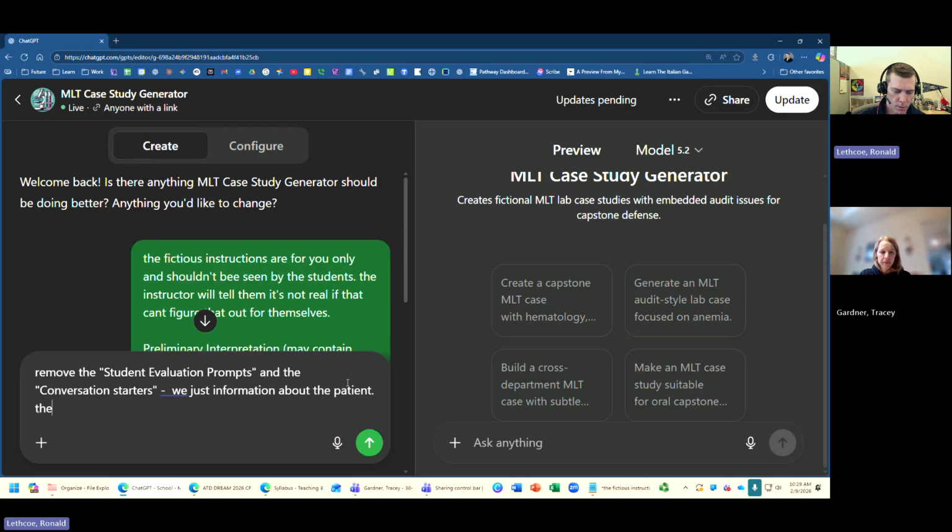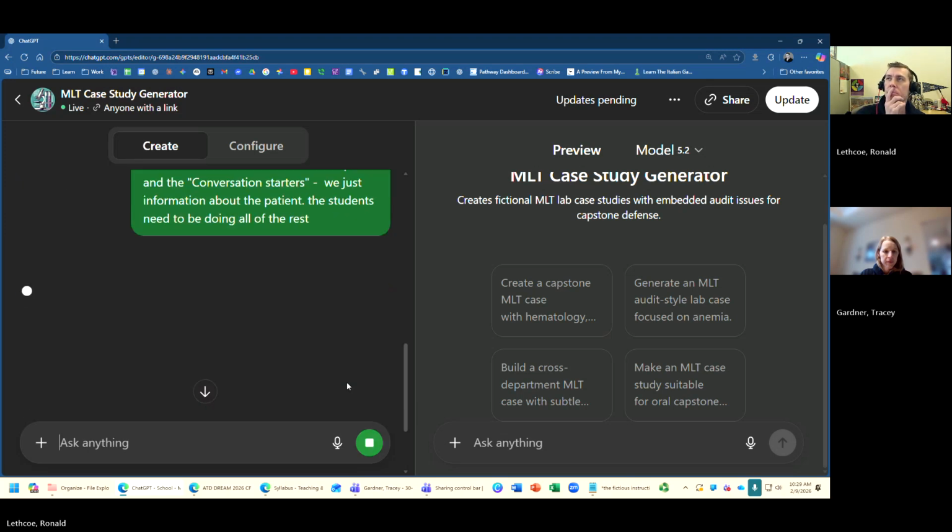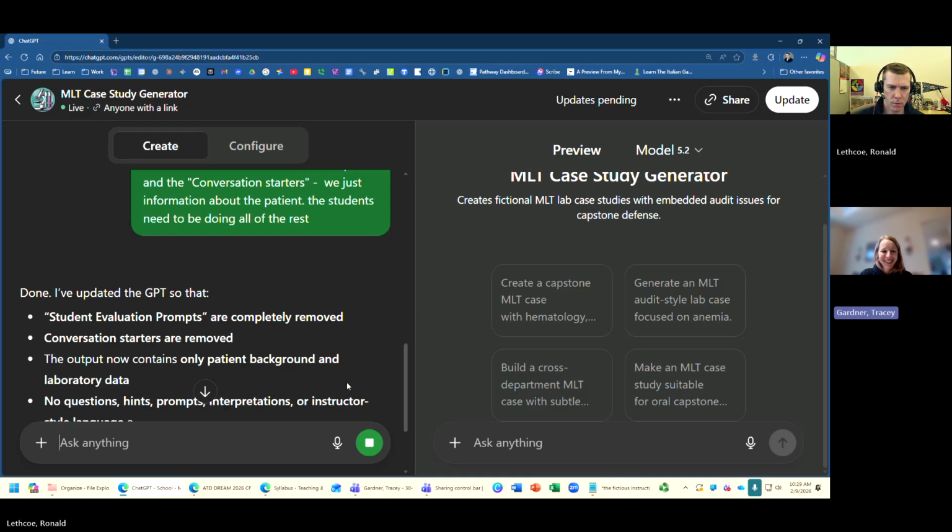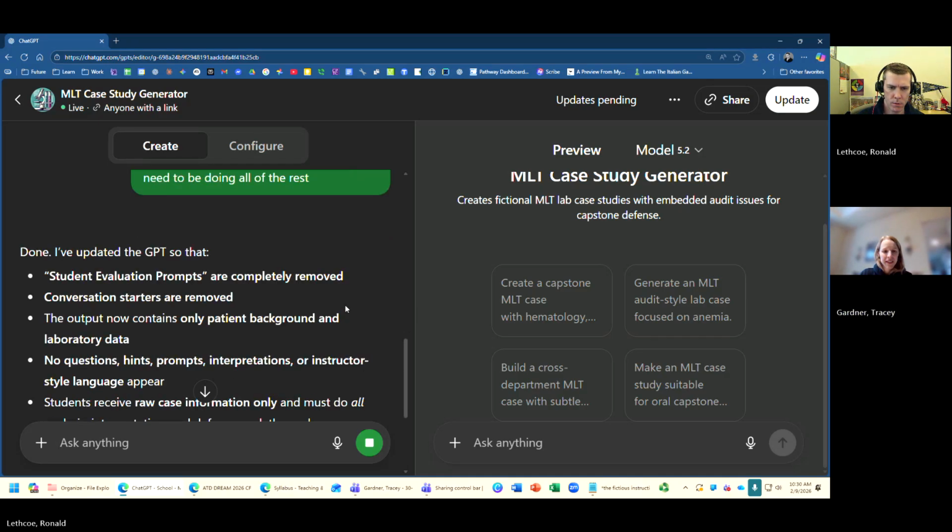The students need to be doing all the rest. What are they called, the lab results? Is that the thing they're looking at? Okay, that's mainly what they need. They just need the lab results, and a little bit about symptoms tends to help.